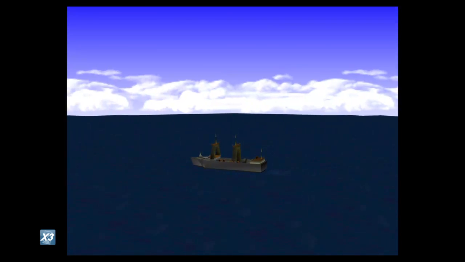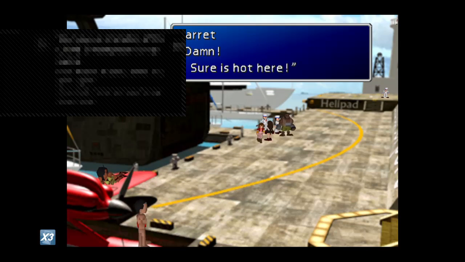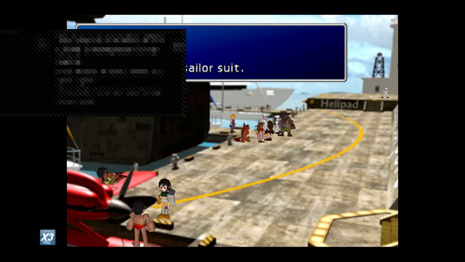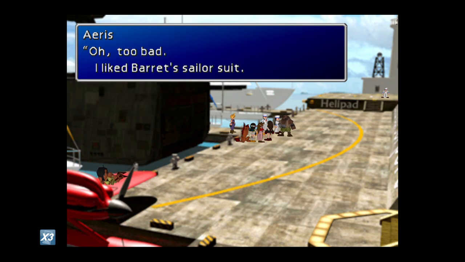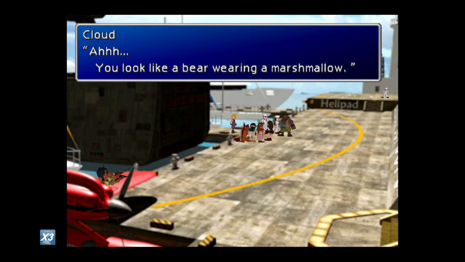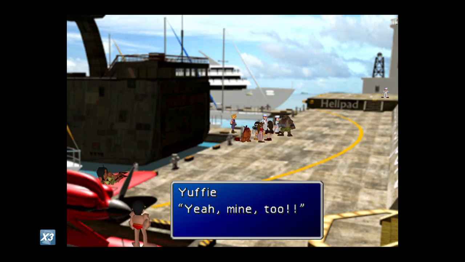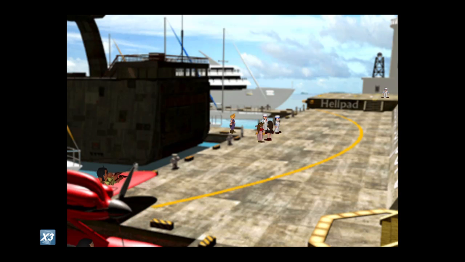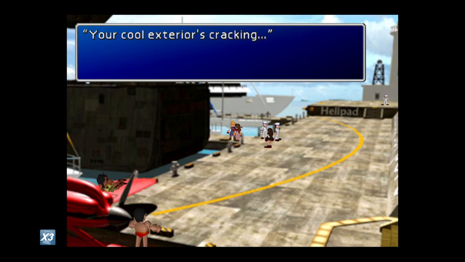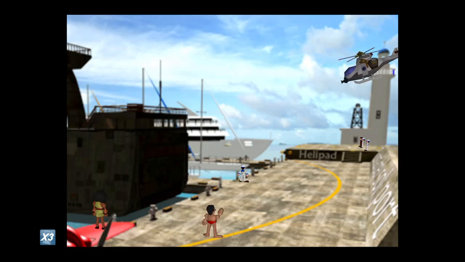Okay, so now we're actually arriving at Costa del Sol. Oh, sorry, I pressed the wrong button there. Right, here we go. Alright, 2 seconds. It looks like a bear wearing a marshmallow. Right. Here we go. So we're having a short little break here anyway. And now President Rufus and Heidegger get off the boat.